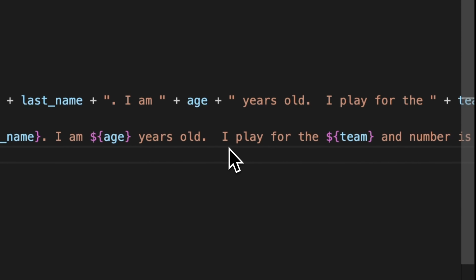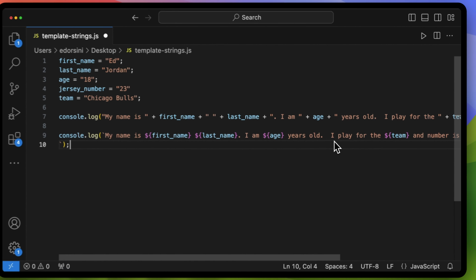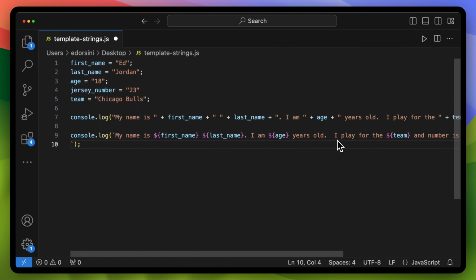This is one of my favorite ways of dealing with strings in any programming language that supports this type of thing. If you are familiar with my Python videos, you know that we have F strings or format strings in Python, and this is exactly the same thing, right? Ruby has interpolation, which is exactly the same thing. So many languages catch on, and they do exactly the same thing. When there's a good idea, everybody borrows from the good idea, and this is the same concept here.